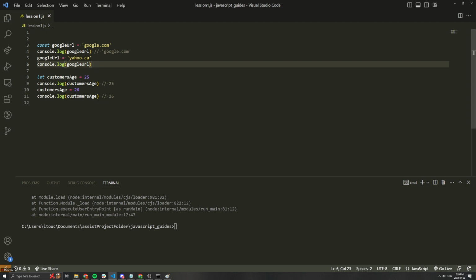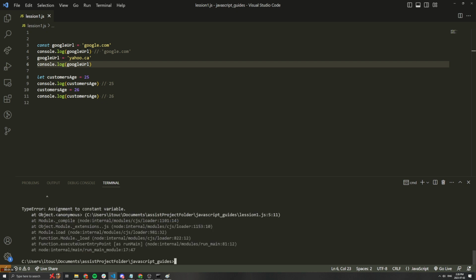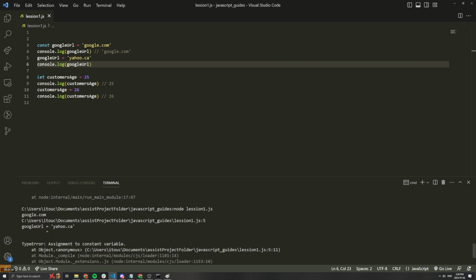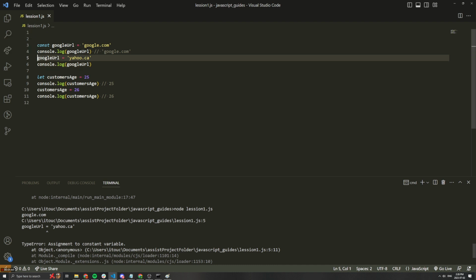So we can visualize that actually. If I type node lesson1.js, we can see that we have an assignment to a constant variable, and it tells us the line 5. So we look at line 5, and we can see we're trying to set a constant variable named Google URL equal to yahoo.ca.